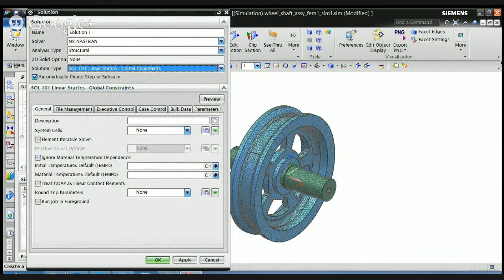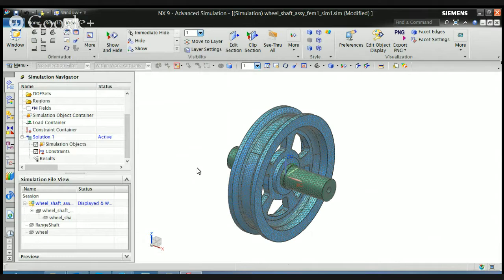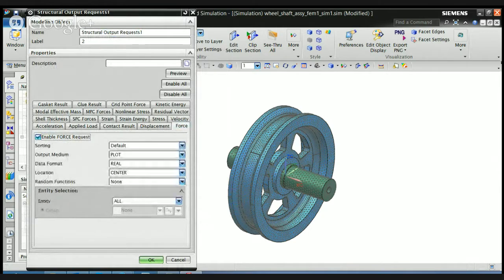Then you can find case control, and in that you can find output request. I'm changing some output requests. On the force, I'm enabling the output request.